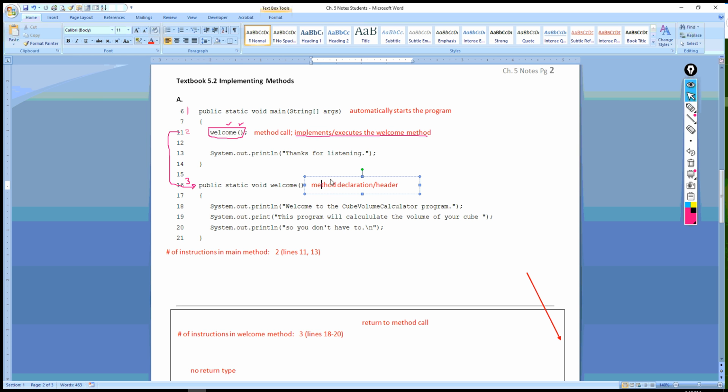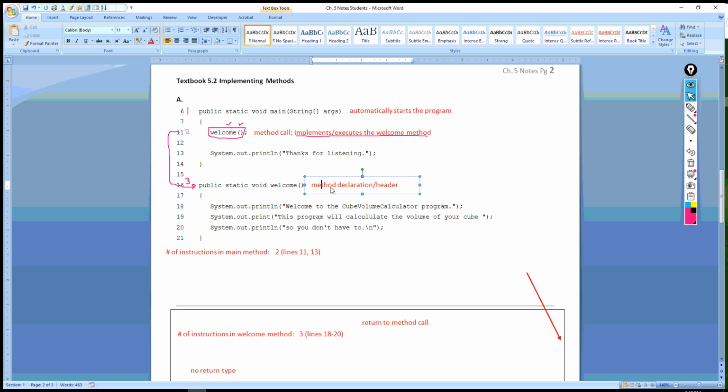Variable calls are variable declarations. They reserve a memory location in the computer memory. I'm not sure exactly what it means that it's declaring a method, but it establishes this method so that it can function, so it can carry out its instructions.